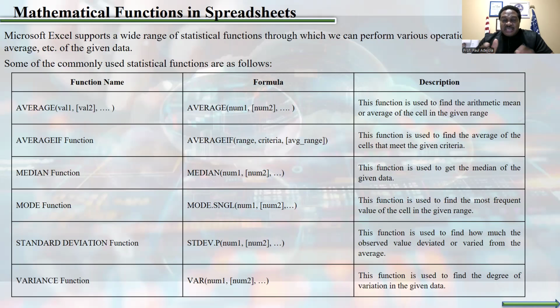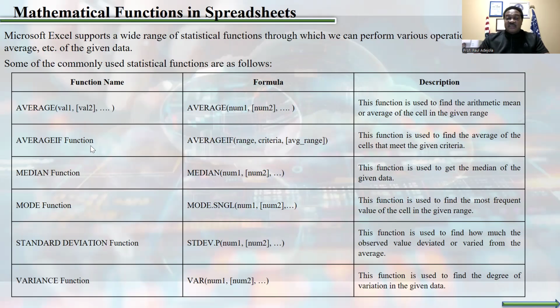Or if I want to determine the average of cell A1 to cell A5, all I need to do is type AVERAGE, open bracket, then click on the very first cell, then go to the last one, and automatically it will give me the average. So we have the average. Can you see this? This function is used to find the arithmetic mean or average of the cells in the given range. We are going to practically see the demonstration.